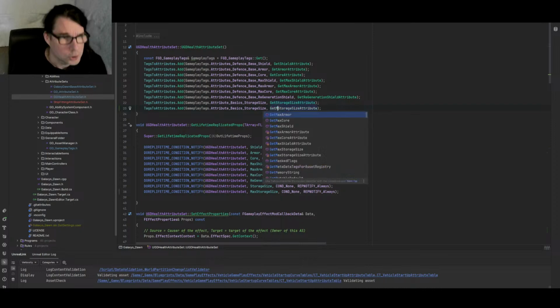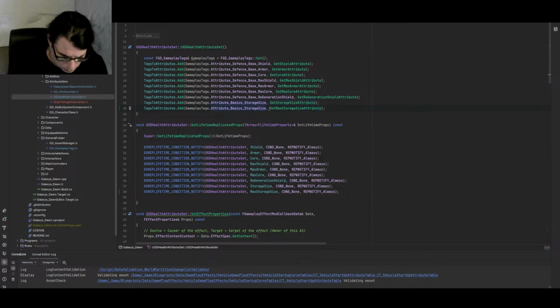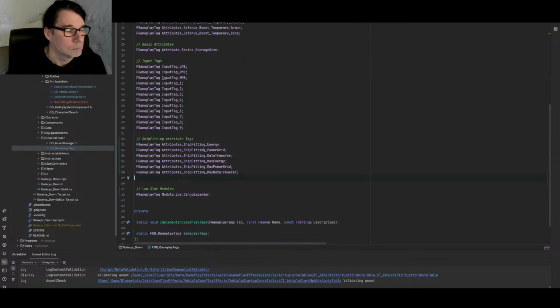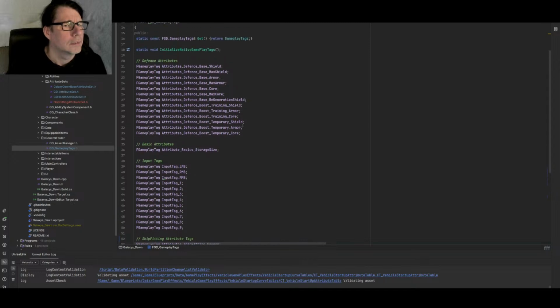Max storage is the one we want, and we create a new tag for that. Go back to our tag list. They're probably closed. Here's the shield.